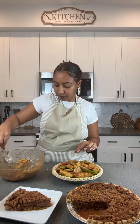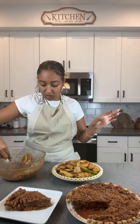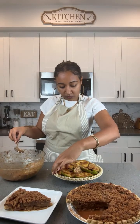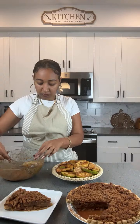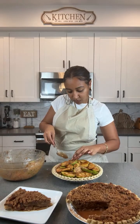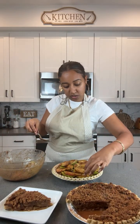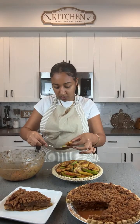It's pretty quick and easy. Doesn't take much time, the cooking process. But once it's in the oven, you put your timer on and you'll be good. Can I fit these apples? Can I fit all the apples in here? Let's see if we can do it.